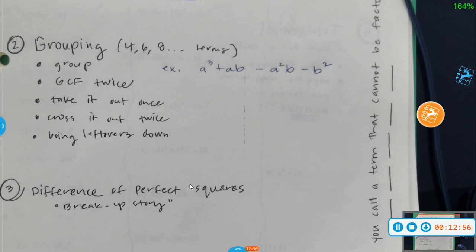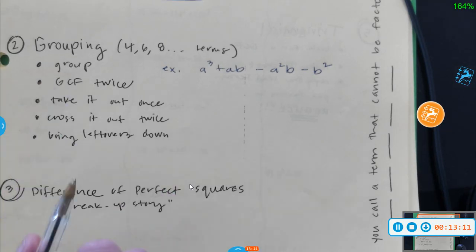A lot of the stuff that happens in here is stuff through the years. I've been teaching pre-calculus and factoring for 17 years. It's just little tricks that I made up on my own, but it's not going to be in a textbook, okay? All right, so number 1, what you do is you group.